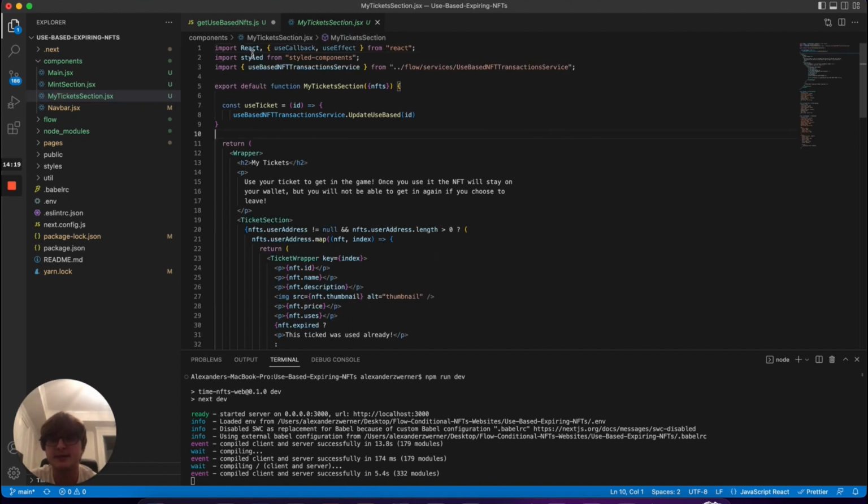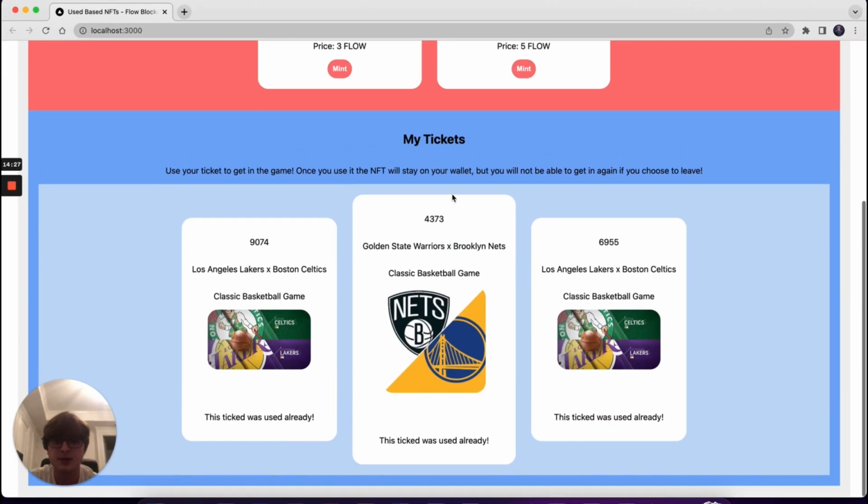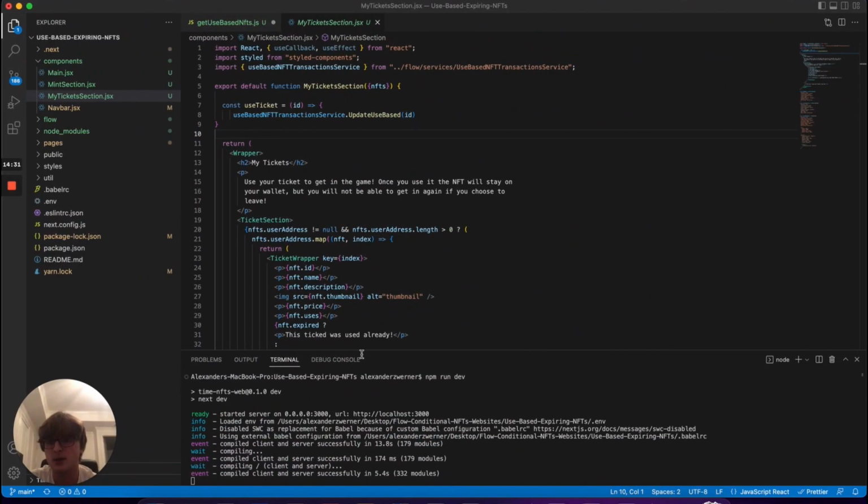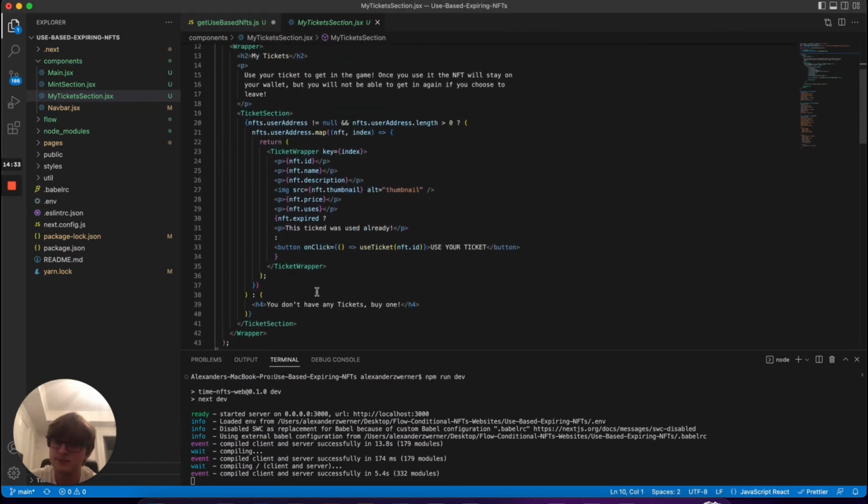Next, moving on to my ticket section. This is a use-based NFT transaction service. This is basically allowing us, as we saw here, to get the my tickets and then also use the tickets via that button that we saw earlier. So like I said, this is basically a ticket section.